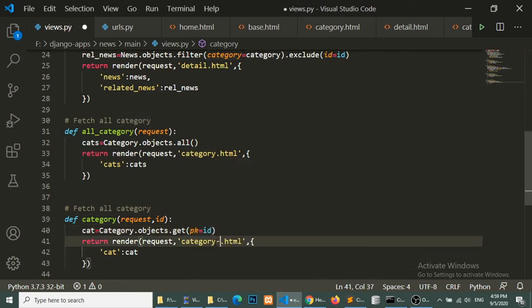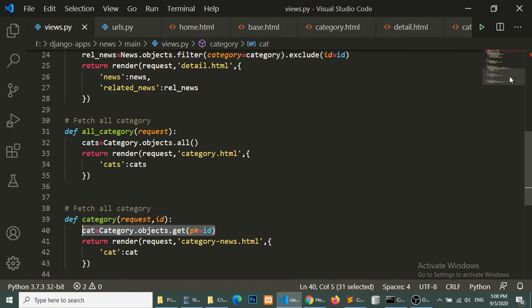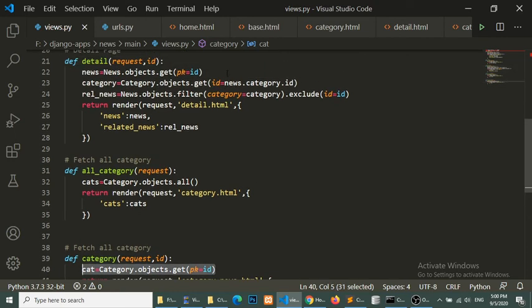And in category news, actually we are fetching news, not category, so this will be our filter.